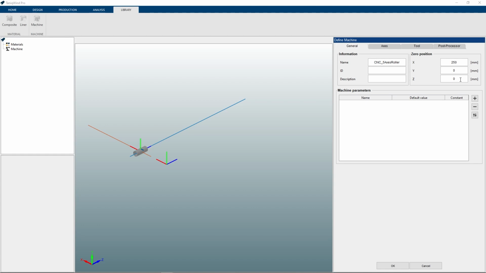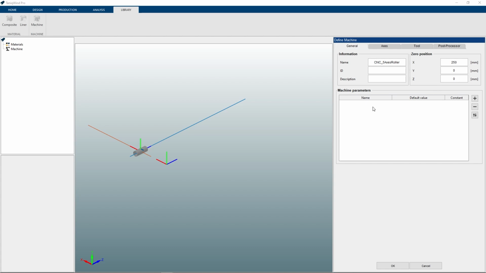With the machine in this position, the X, Y, and Z coordinates of the tool center point with respect to the origin of the coordinate system should be measured and filled in. The location of the tool center point used for the measurements should be consistent with the tool center point location in the payout definition in the Tool tab.